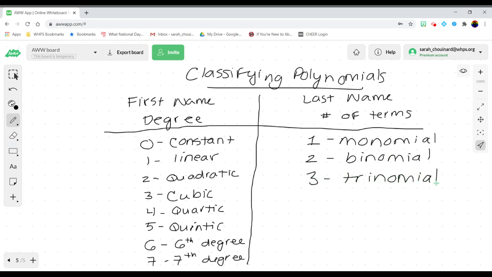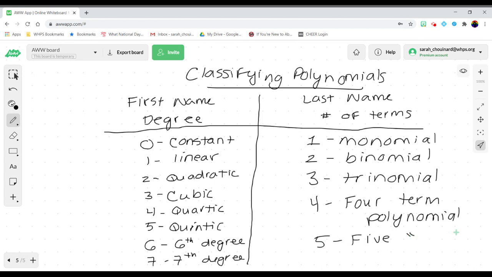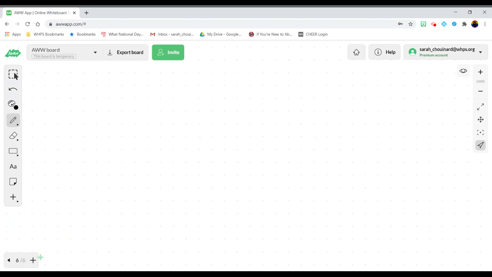And then I guess mathematicians really were feeling lazy, because after that, there's no special names. So here, 4 terms, you would just call a 4-term polynomial. 5 terms would be a 5-term polynomial. And this little notation just means like I'm copying the same words from the 4-term polynomial. So hopefully you have your list still right in front of you. Let's do a couple examples.